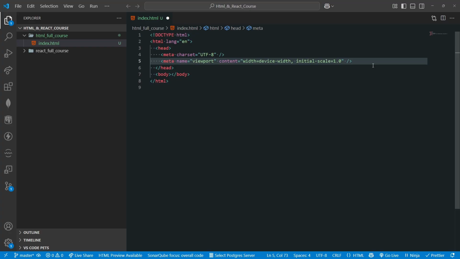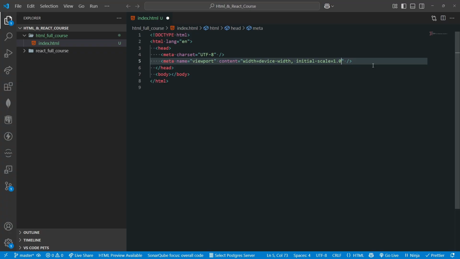And why is this important? Without this, mobile browsers default to a fixed desktop width layout, making your site zoomed out and hard to use on small screens.